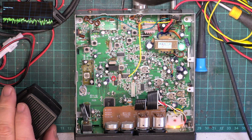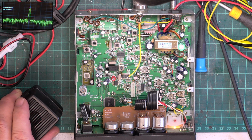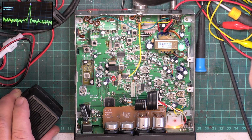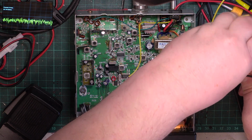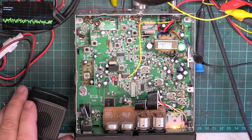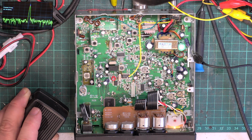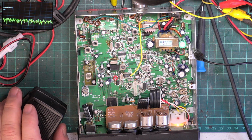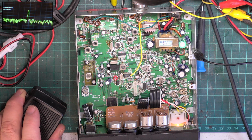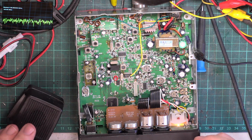Okay, so I'll put 27.79 megs in. Having said that, my probe's in the wrong place. These are just loose coupled. So there's our fundamental, 27.79, and I now want to look at the second harmonic. So we'll go frequency 55 megs. Should be able to find that. There's our second harmonic, and it's actually minus 58 dBm. So we are actually in spec.